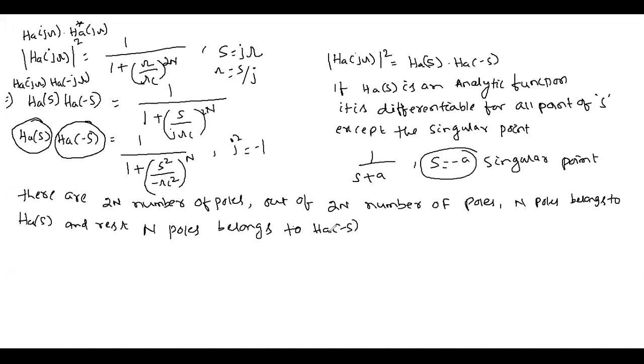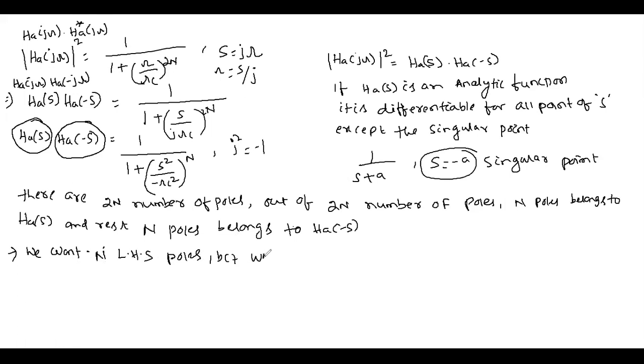Now what is our interest? I want all left hand side poles, yes or not? Because all the left hand side poles means the system is stable. So our requirement is n left hand side poles for our transfer function, because you all know that when all the poles lie on the left hand side of the S plane, the system is stable. And obviously, we want to design a stable low pass filter.